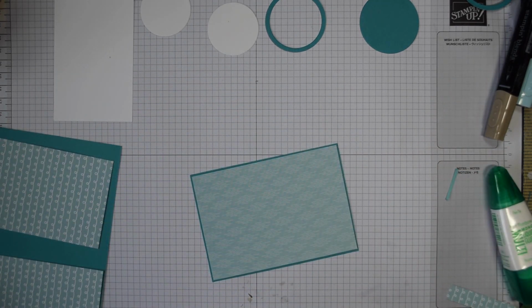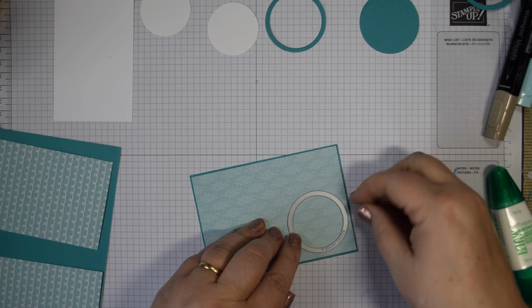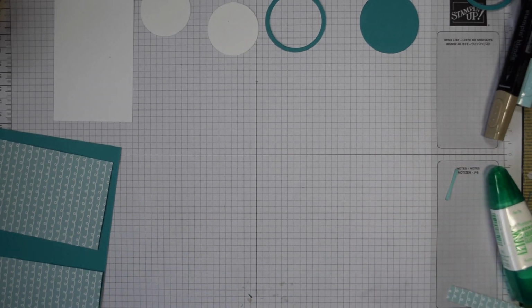And I'm going to take my smaller one of my 2 dies. I'm going to pop that in the corner just there with a really sort of narrow border and pop that through my die cutting machine. So while I'm doing this off camera, I might try and edit this bit out. It only takes a few seconds.